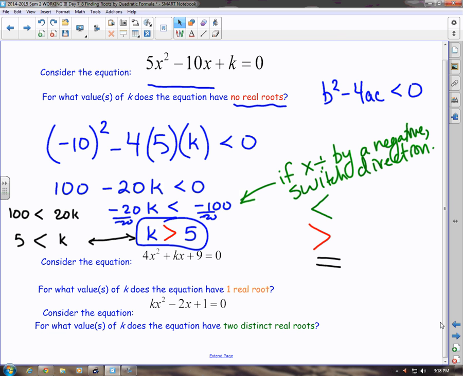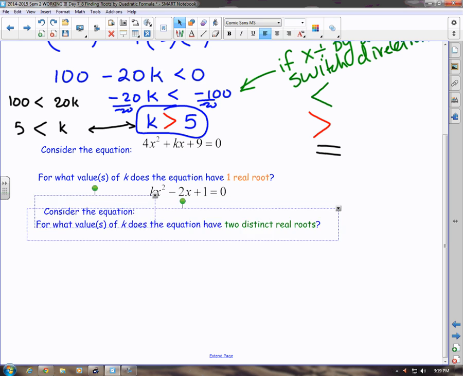Guess what happens if K is equal to 5? Yeah, you get one real root, right? Because if it's equal, that would be equaling the 0. And guess what happens if it's anything less than 5? 2, right? You only really have to do the work once to establish all of the different possibilities.